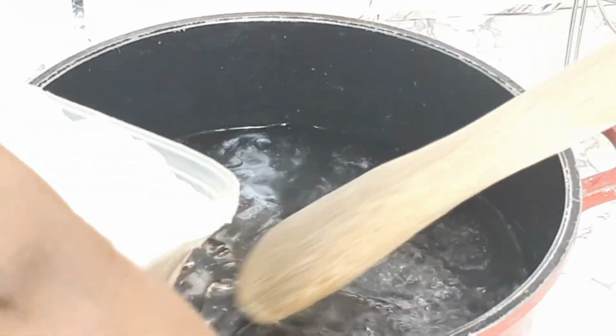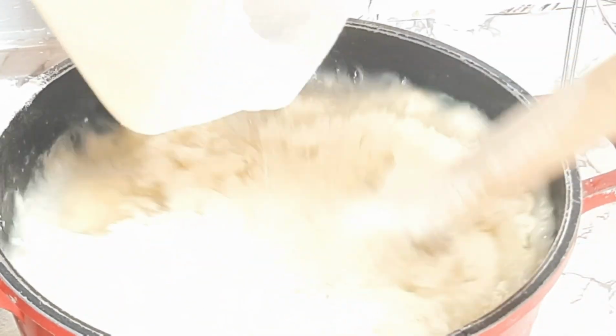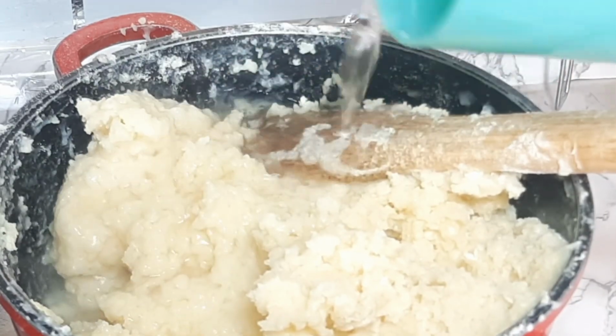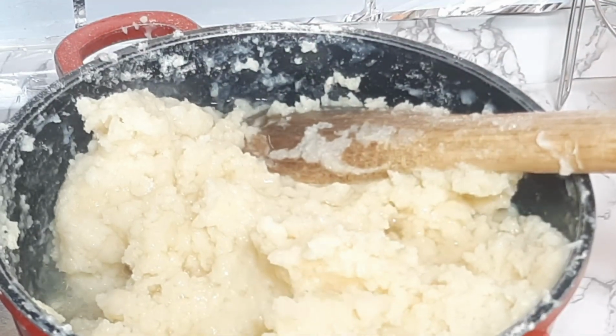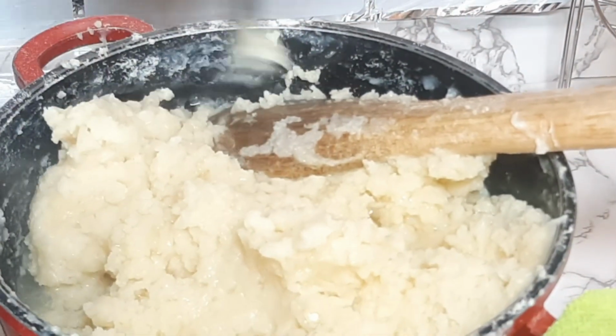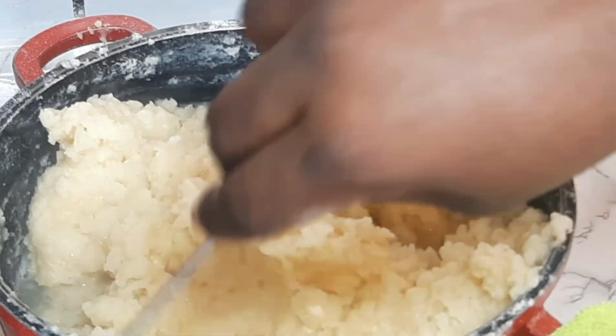So guys, you add the semola flour to your water, then stir it. After stirring it for about 1 minute, you add a little water to it, then you keep stirring for about 15 minutes. 10 to 15 minutes is okay. Then your semola fufu is ready.